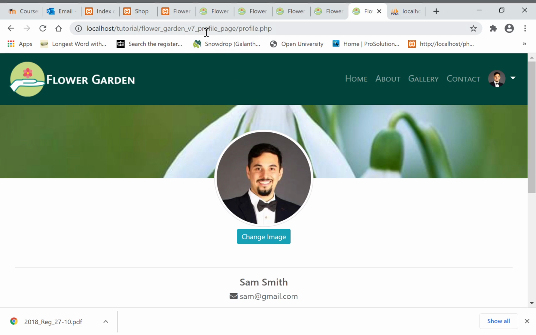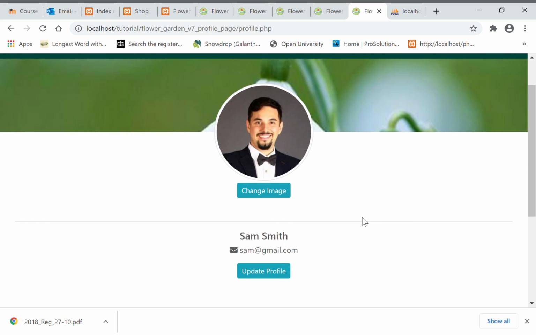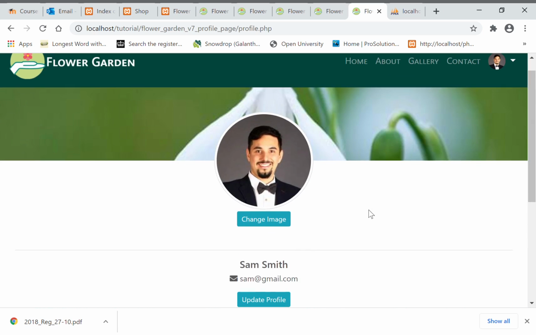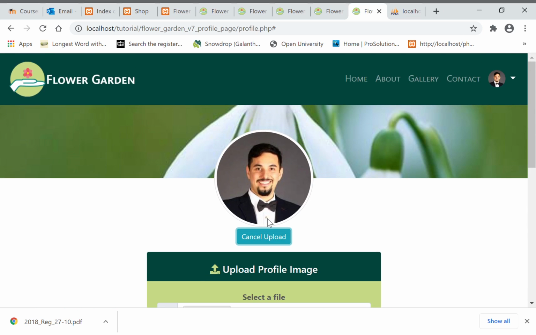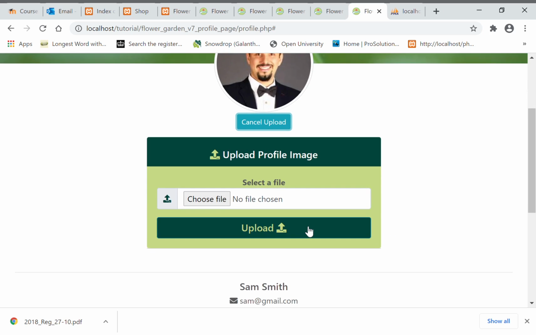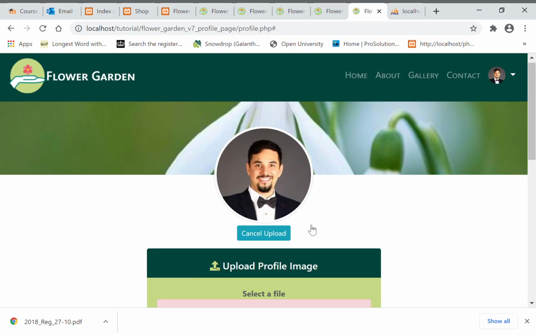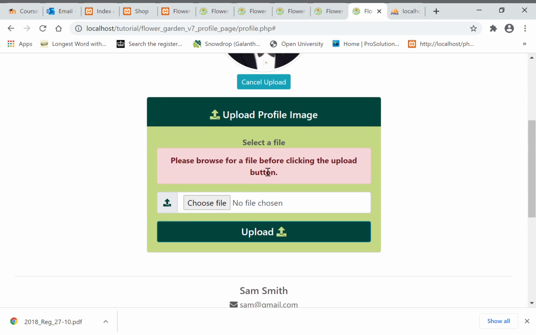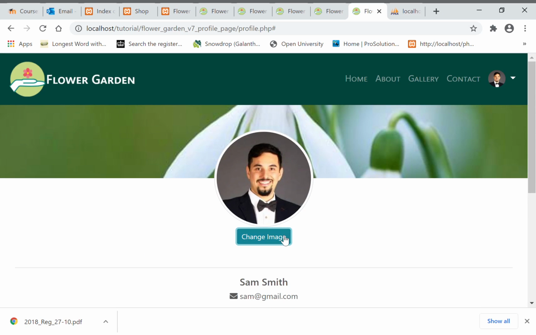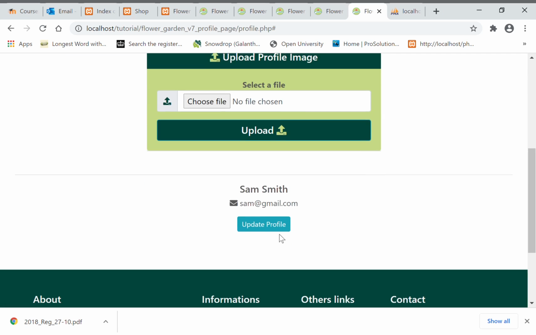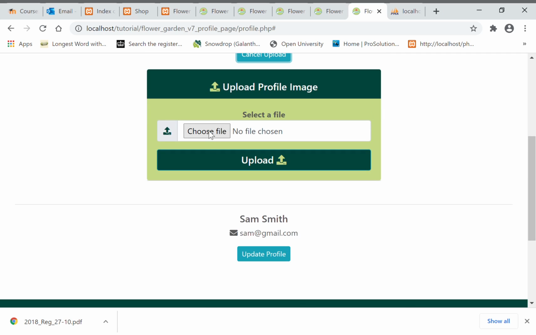It's called profile page. On this, I did a little bit of tricks. I wanted to manage the space. So let's say this gentleman wants to change his profile picture. He clicks there, a form appears, and you can hit the button that says please browse a file before you can upload it. And if I don't want it at that point, I can cancel it anytime. This all goes away. This has a validation. So if I choose a file other than an image, it will of course produce an error.